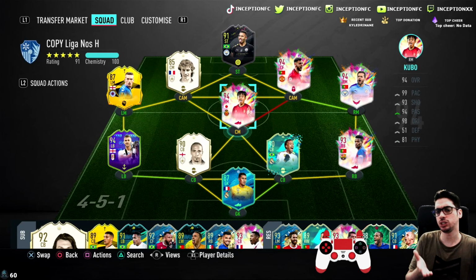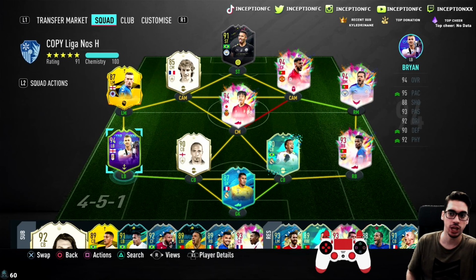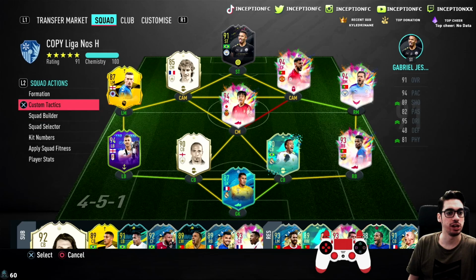I'm only using this team right now for fun. You guys know how I am. I like to use different players for fun. Kubo's just there because Kubo's just there. I could totally get chemistry in different ways, but it doesn't really matter as long as we get the player review out for Bryan. Nothing else really matters, to be honest.